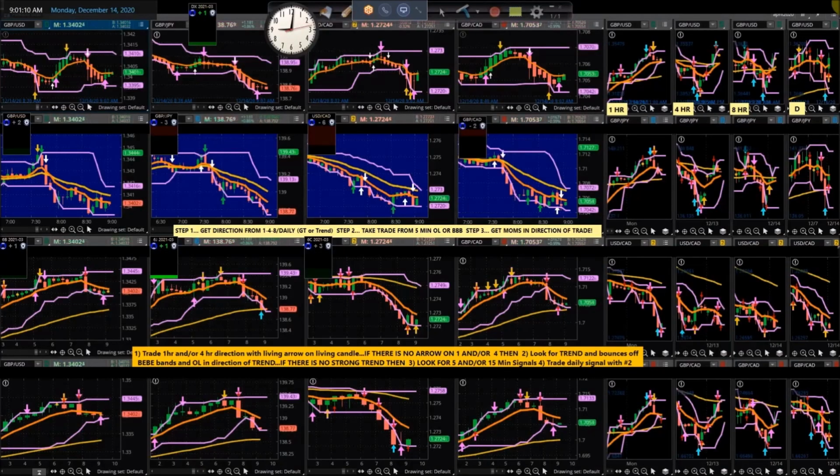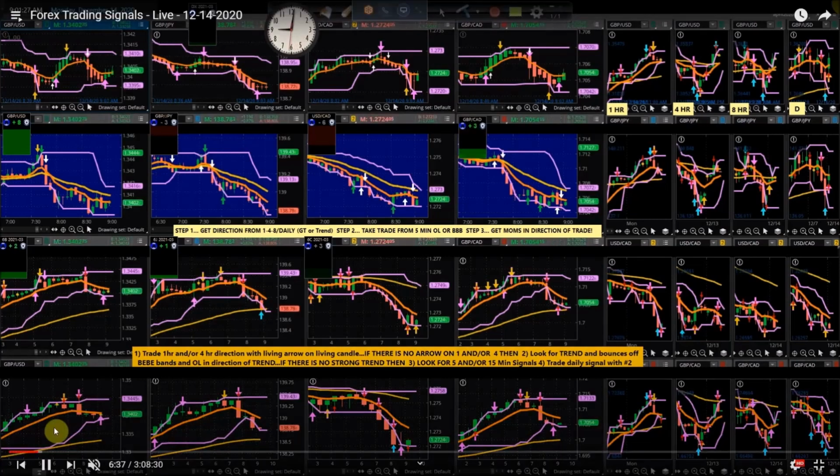Hey there, I hope you're excited because I sure am. I want to show you how these signals work. I mean, these aren't really signals. This is Forex Artificial Intelligence. What that means is that we have our own algorithm that shows you exactly when moves are going to happen. For instance, I'm just going to focus on the GU. As you can see here, we have a 1 hour, 4 hour, 8 hour, and daily chart. Here we have the 30-minute, 15-minute, 5-minute, and then the Heiken Ashi chart.